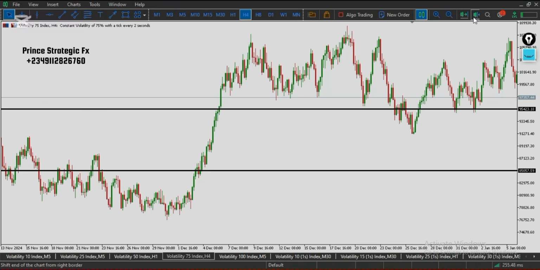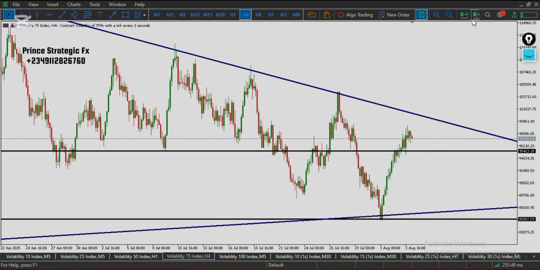So I just moved to H4. Here on H4, I can see price coming downwards, and I can see it going up again. But I need a clearer entry, because I can't just pick the market from here down and also pick it from here. Oh, no. I need a clearer entry. So I move to H1.